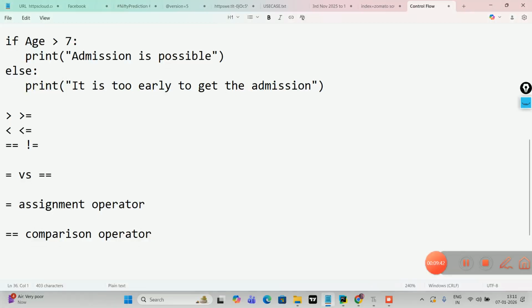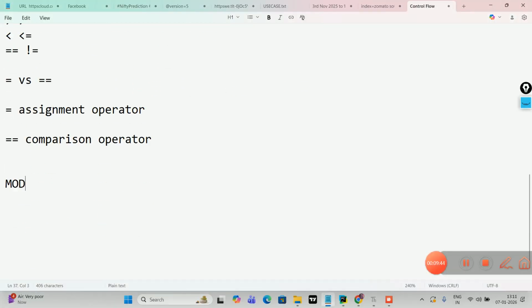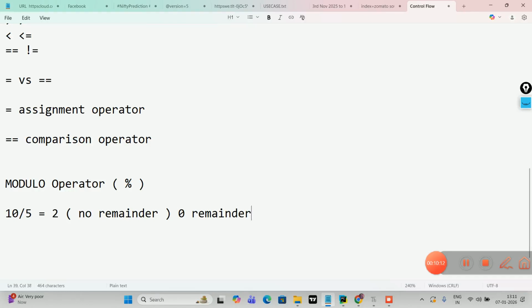Now the next topic we are going to learn is modulo. The modulo operator is given like this. In this operator, what happens? Let's say I give 10 divided by 5, how much does it come to? It comes as 2. No remainder, which means a zero remainder, right?